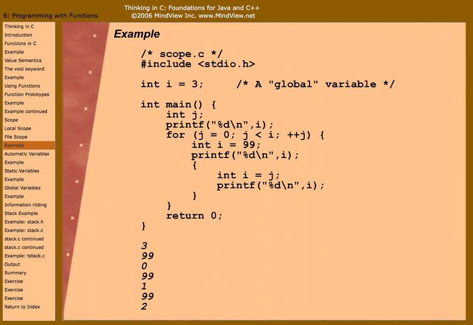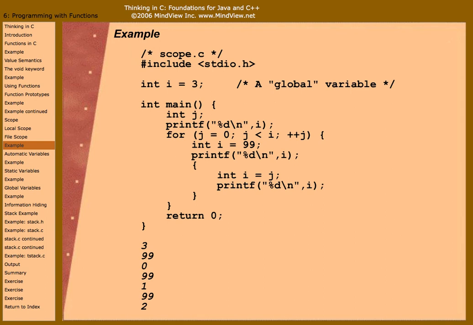So we define this global i, and we initialize it to 3, and then inside of our main program, we're going to print out the value of i. Well, at that first printf statement, there is no other i that has been defined, and so it's going to be referring to the one defined outside. So that will be 3. So the first thing we want to notice from this is that you always have access to anything defined in an enclosing scope, unless you redefine it, which is what we're about to see inside the next loop.